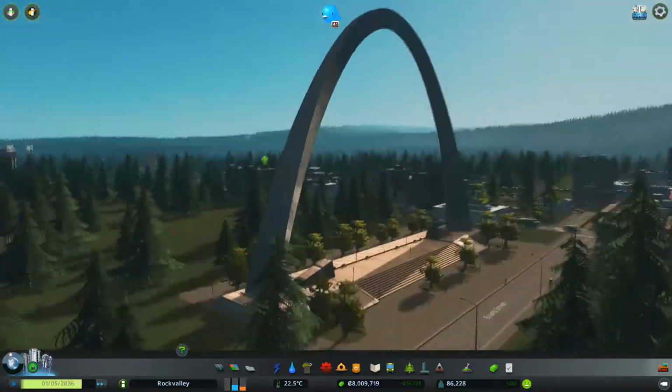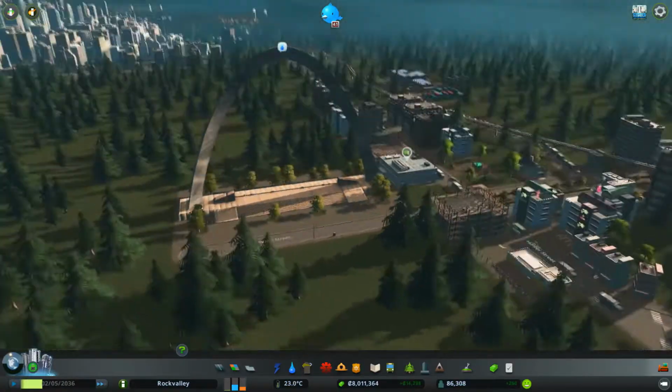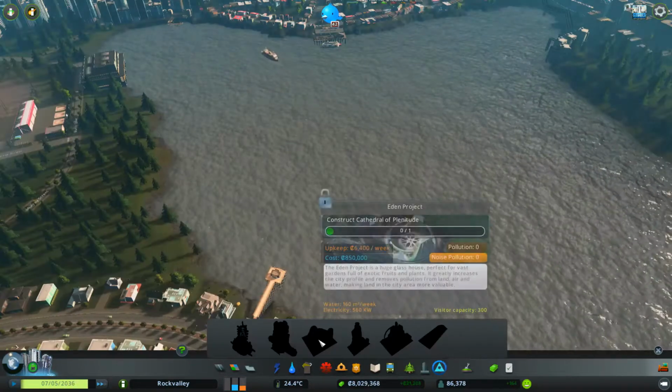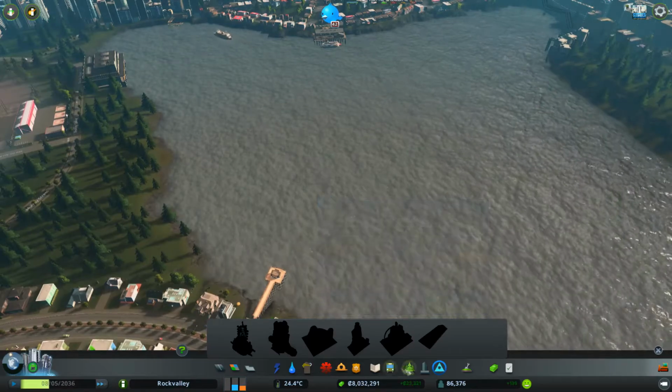You can see it looks a bit like, is it the St. Louis Arch? And so we've now built that, and if we come back, we've now got to build the Cathedral of Plenitude.